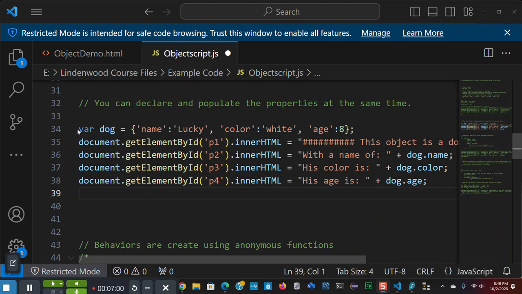This time I use a variable, var dog equals, and inside of my squirrely brackets, I place the key value pairs. The idea here is that instead of an empty object, I now populate that object. It's the same difference as if I were to assign those values using the square brackets.